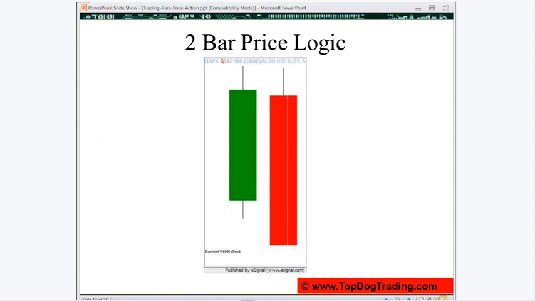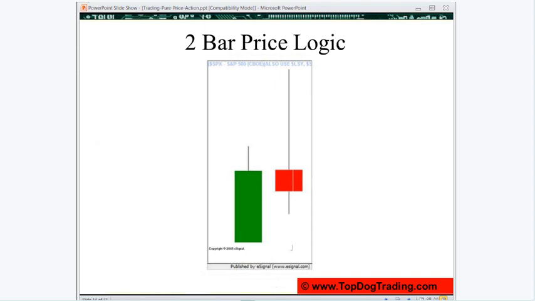And looking at it the other direction, same thing here. Now we have a bearish bar that has invalidated the bullish bar before it. So this is what I would call a two-bar bearish pattern. And again, I like to use the word validate or invalidate the bar before. Because one bar, a $20 bill will get you half a cup of coffee at Starbucks. So not enough to trade.